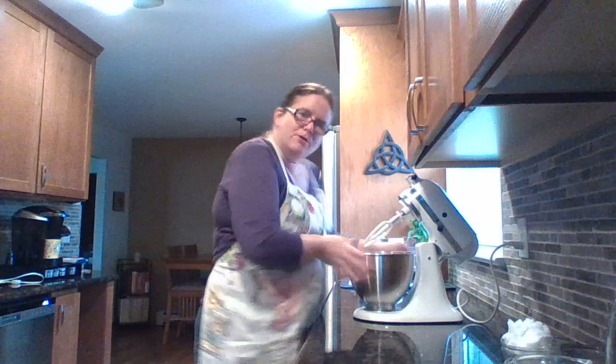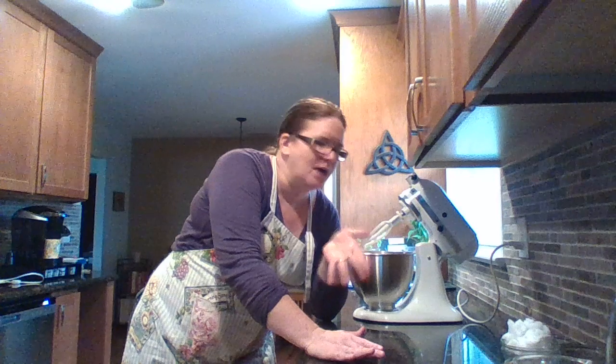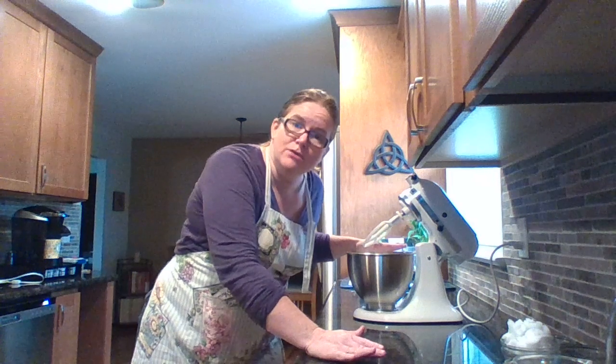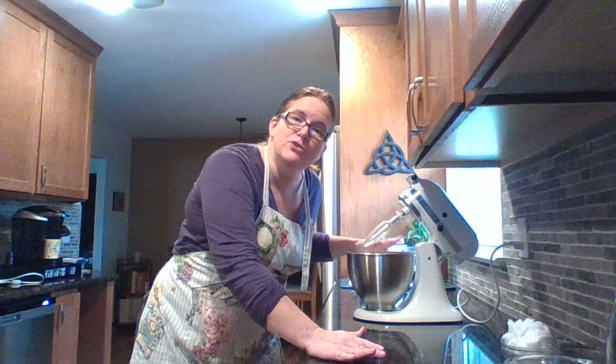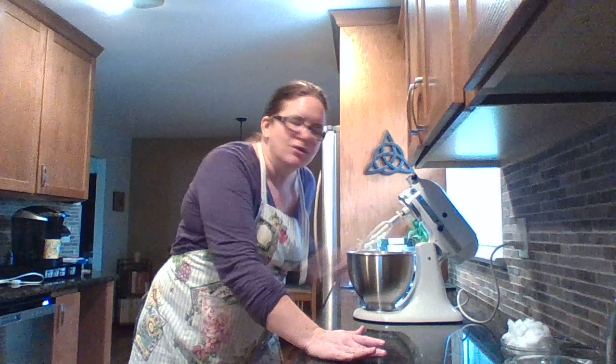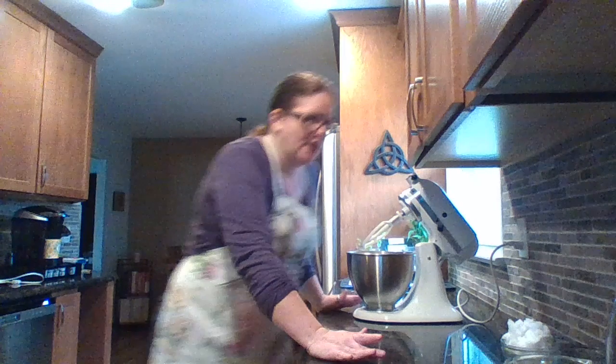Now some people might like the texture, the flavor of having coconut flour in their scones. That is totally fine. I'm not doing that today, but you can. In that case, instead of 2 cups of all-purpose flour, you're going to do 1.5 cups and half a cup of coconut flour. You can find that in your gluten-free section of your grocery store, okay?